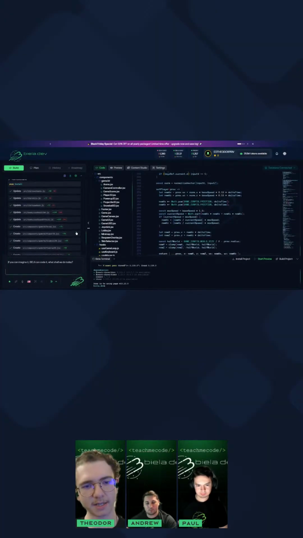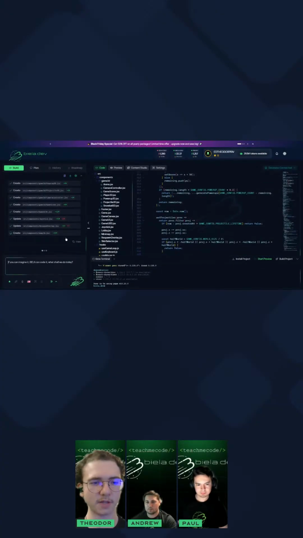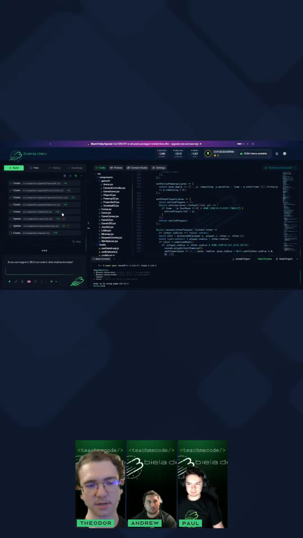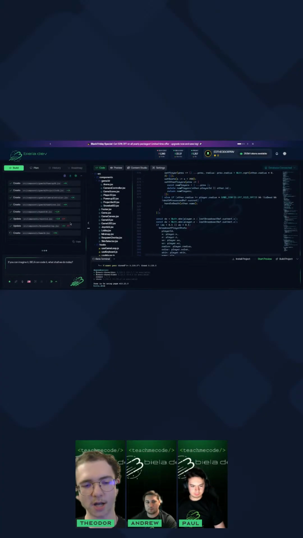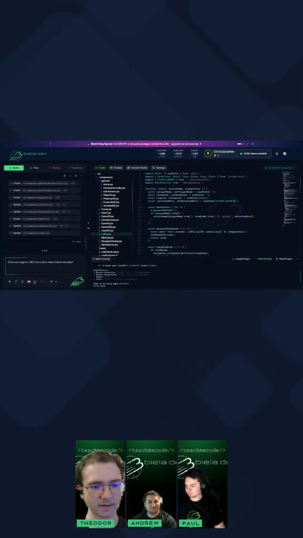Oh man, this is a really complex one. This is about the amount of files and lines of code that the first prompt created. And this is just one of the prompts that Biela can do. So this is how complex stuff can be. And imagine this project was one of those projects that we built using just our bare hands. So we wrote the main prompt ourselves, instead of using the integrated thing here.